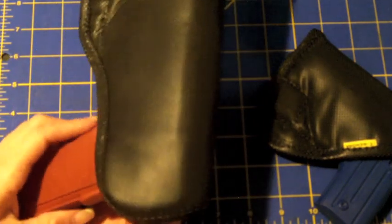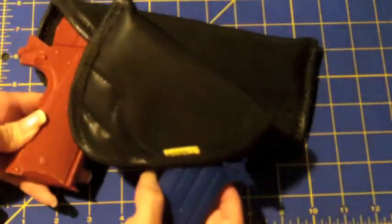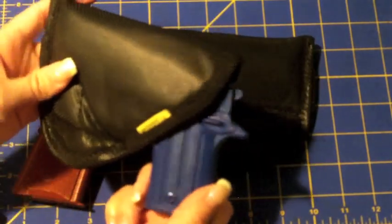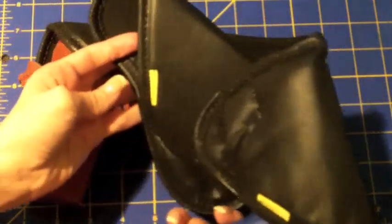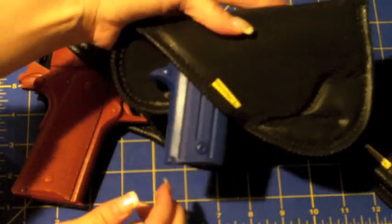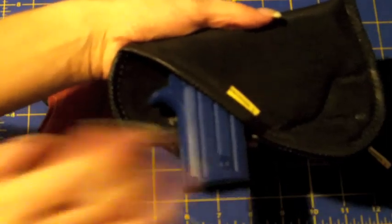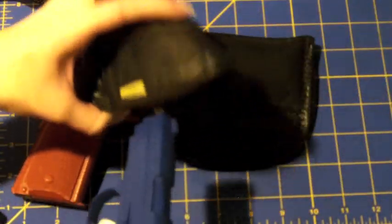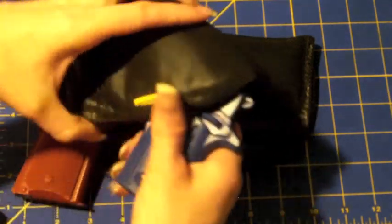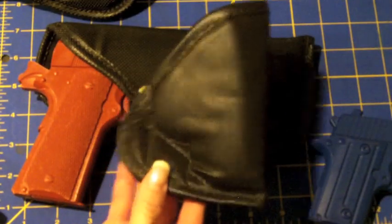There are also models called the SS models, which stands for sweatshield. As you can see, it comes up over the entire firearm and protects your body from sweat, and the gun from sweat as well. This is the sweatshield model for this 380-type firearm. It's not reinforced — you can get some that are reinforced and some that aren't. One thing that changes with this model is it's a little harder to get a grip on because the gun is buried inside the holster. If you didn't care too much about the sweatshield, you could go with the regular model where you can get a much better grip naturally.